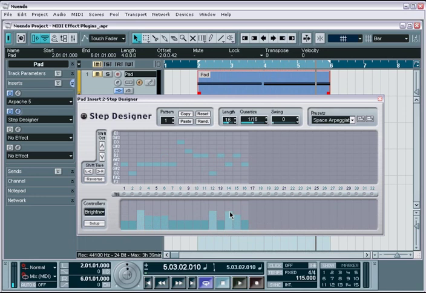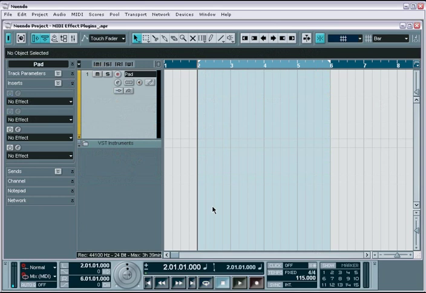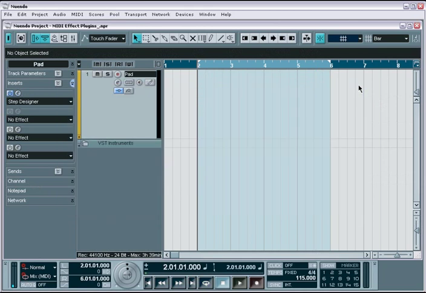Okay, let's take a look at a few little tricks that will take MIDI effects even further. Since MIDI effects are used as insert plugins, and you have up to 4 insert slots per MIDI channel, this means that you can actually combine and chain plugins to experiment and create unique ways of manipulating your MIDI data. A perfect example is using the Step Designer to sequence chords using the Quadrizer plugin. First, we insert the Step Designer, and I'll call up a preset I already have saved. We'll go ahead and play that first.